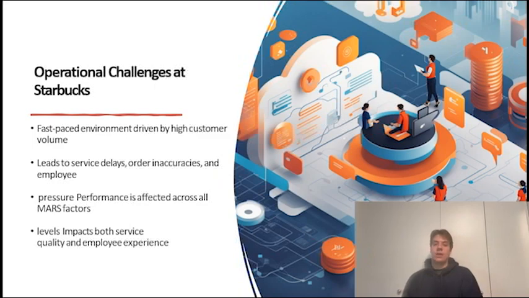This issue connects directly to the Mars model because each of the 4 components can be affected. For example, employees may feel less motivated when they are stressed, their ability can be tested during peak hours, role expectations may not always be clear, and situational factors like understaffing can make it harder to perform effectively.